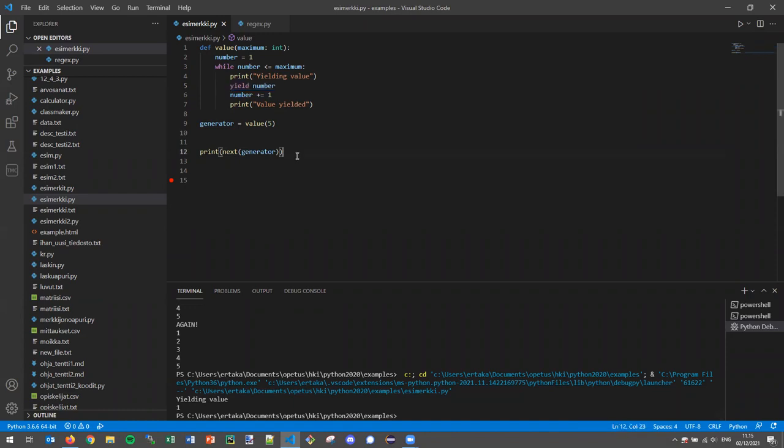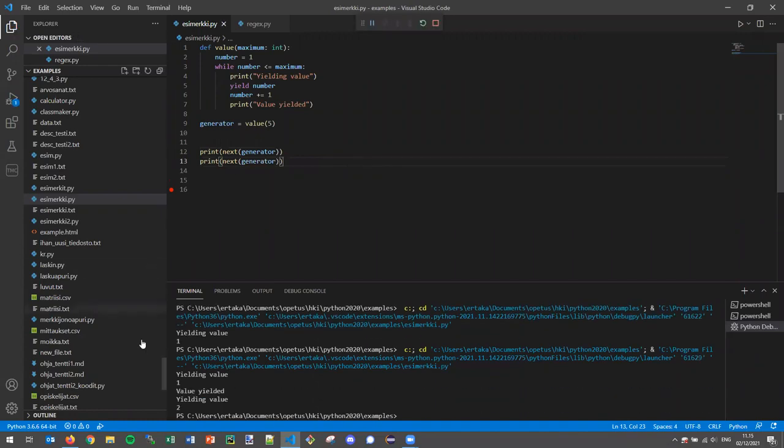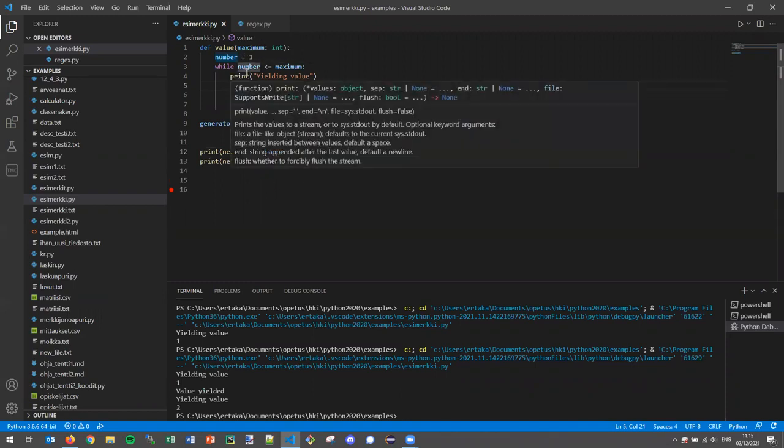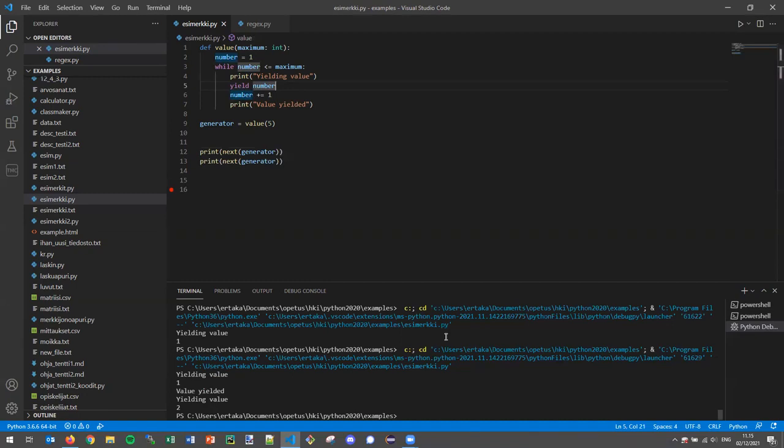But then when we call next again, it executes the rest of the block. So basically the execution stops in here, and then when you call the generator again, it executes the remaining block, and then it continues execution from the beginning of the block. So that was an excellent question.